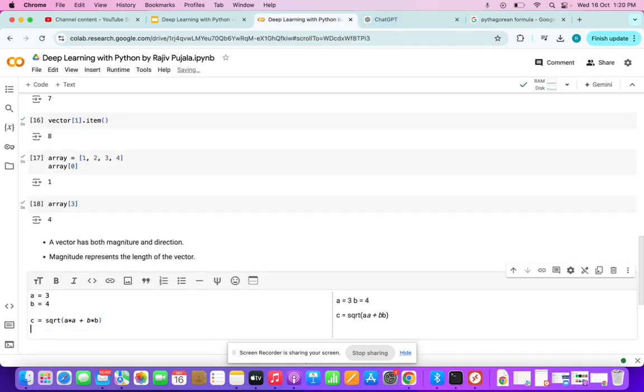So C is equal to the square root of 3 into 3 plus 4 into 4, which is the square root of 9 plus 16, so the square root of 25. And we all know that the square root of 25 is equal to 5.